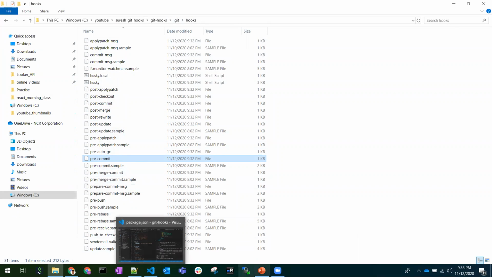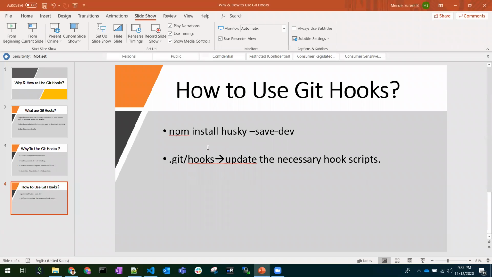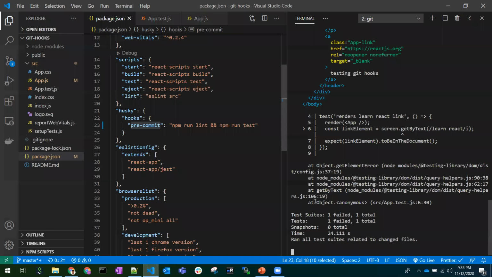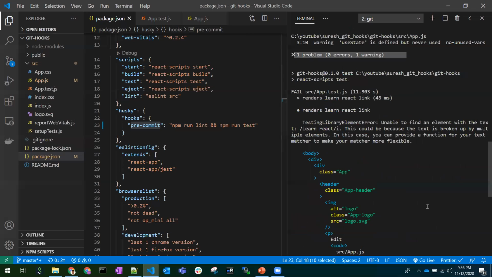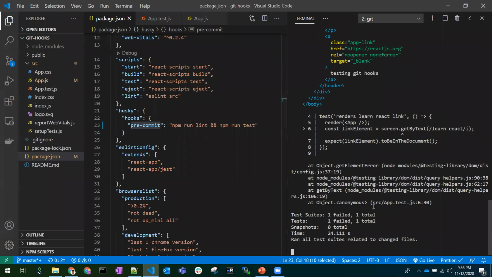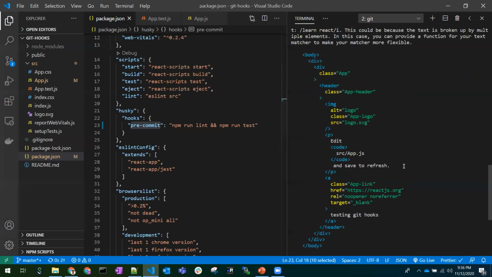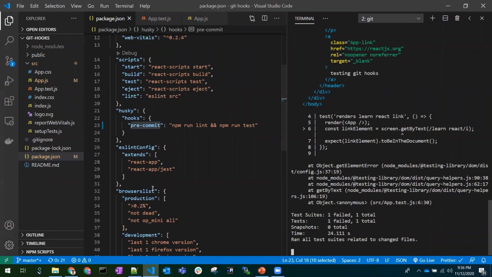The first way, as I have explained, is by using Husky. So now see all the test cases. I think the test cases failed. So now it is not allowing us to push the code. Usually when we say git commit -m and give a message, the commit would be executed and the code would be pushed to the repo. Now if you observe, the code will not push because it is saying some unit test cases are failing. So now we'll come back and fix that unit test case and push the code.